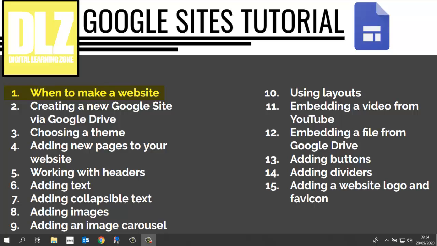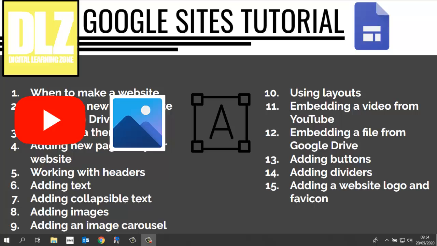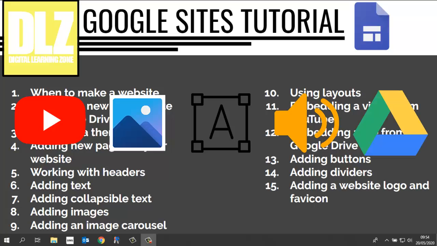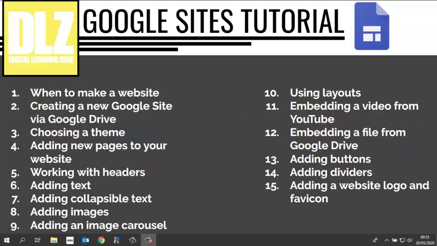So a website has many different purposes, but essentially it's a way to bring together different types of media, including videos, images, text, audio, online documents, and we can bring it all together in one place and share it on the World Wide Web. Now, you could create a website to submit work to a teacher for a project that you've been assigned, which is a more interesting way than just a word processed document or presentation.